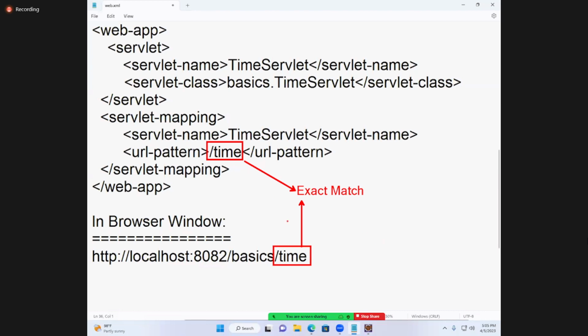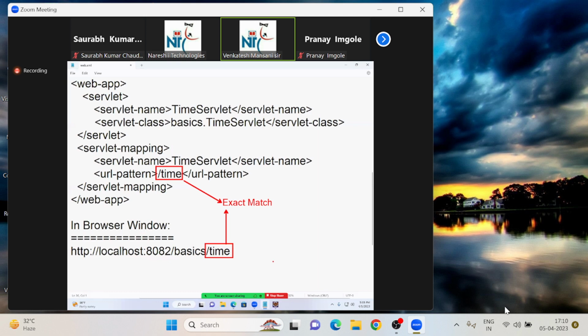It must match as it is. It is called exact match.